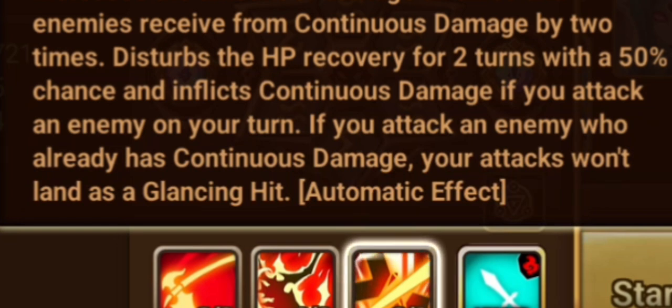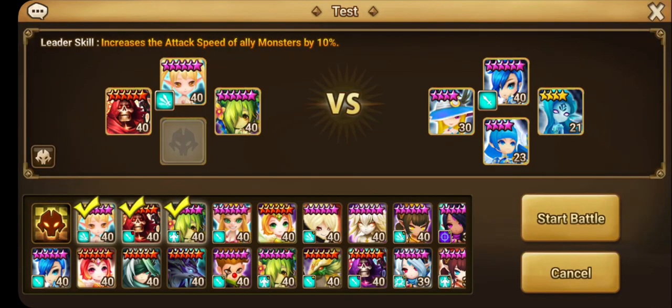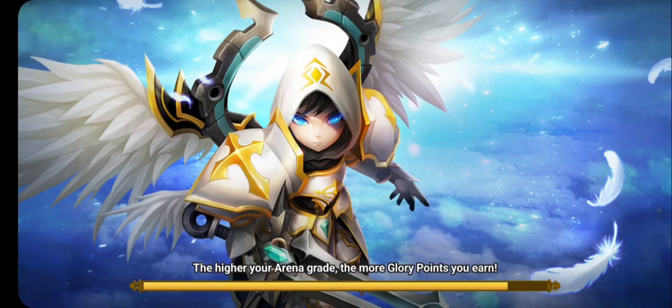So we left off on the inflicts continuous damage if you attack an enemy on your turn. The last part of his passive states, if you attack an enemy who already has continuous damage, your attack won't land as a glancing hit. So let's check this out. We're going to do 3 runs like we did with Sath. And you're going to see just how big of a difference this has.